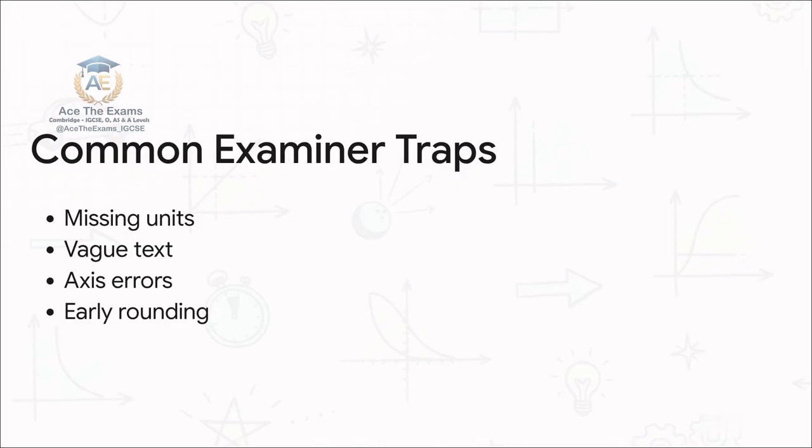And honestly, this brilliantly illustrates why ordinary revision just falls flat. You can memorize physics formulas all day long, but examiner reports highlight these specific recurring errors year after year. We're talking missing units in your final answer, writing vague explanations like "she falls fast," confusing your x and y axes, and rounding your calculations way too early. Knowing these traps exist, that's half the battle won right there.